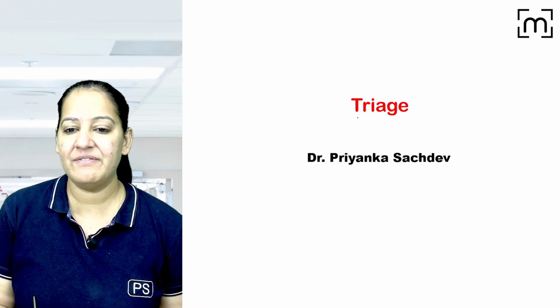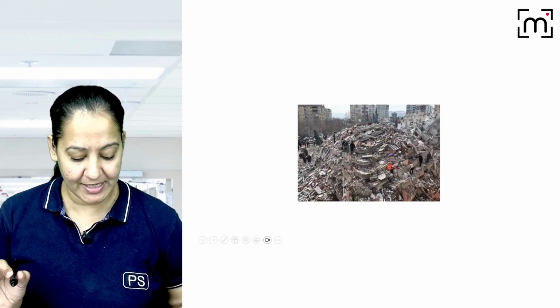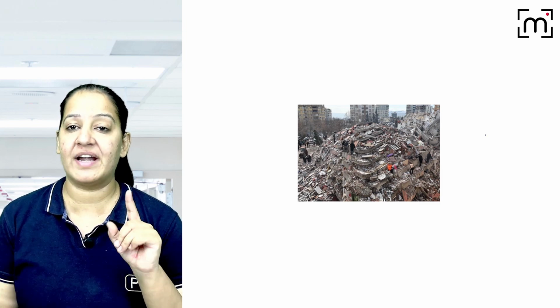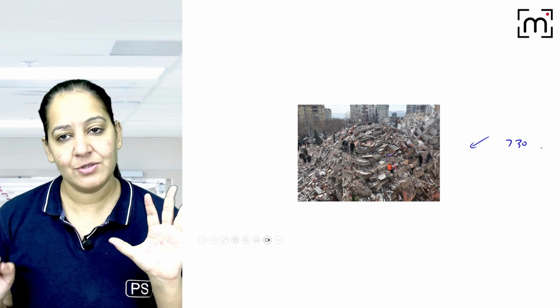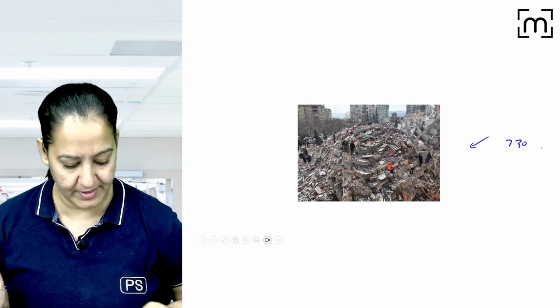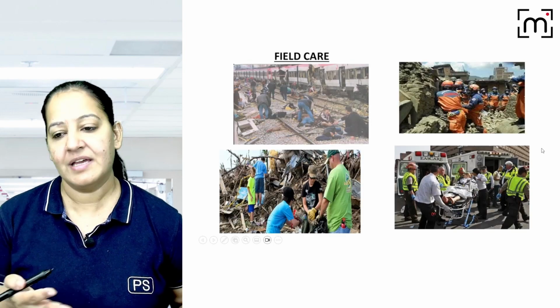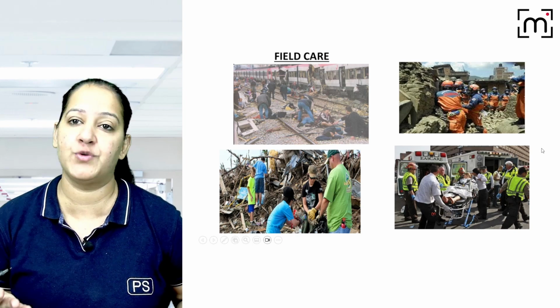So, here you can see we are starting triage. What is triage? In case of disaster, first of all, what is disaster? Disaster is a catastrophe in which at least more than 30 people are injured or dead simultaneously. So that is the definition of the disaster. Disaster can be a volcano, an earthquake, an accident, anything in which more than 30 people are injured simultaneously. It can be a mass casualty at a time.